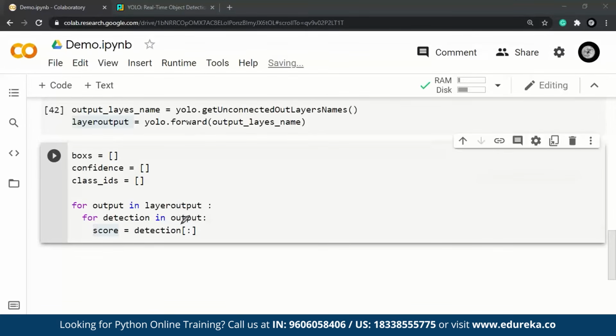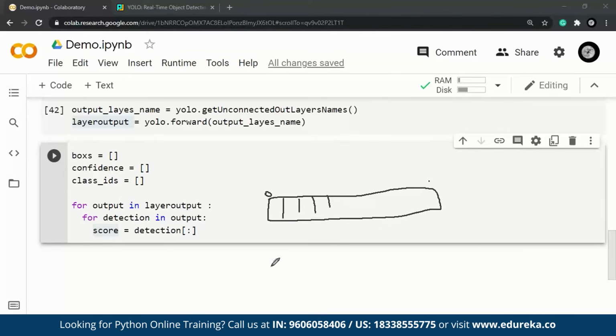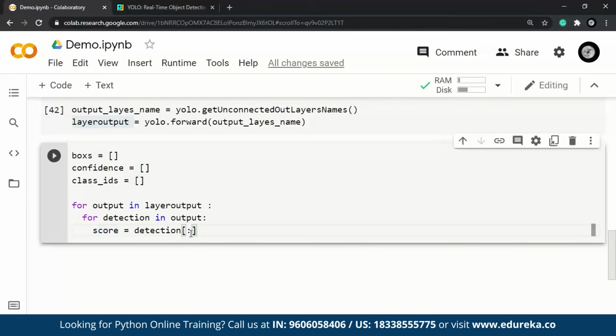So what this output will give is, for every object that has been detected, right, it will give an output over here from 0 to 85. And then the first 4 boxes, right, this is responsible for the position of our boxes. So here it gives X, Y, center, and other parameters. And the rest of it gives whatever the parameters we have, right? Like we have 80 parameters. It gives a confidence or probability of that particular class being in that box. Okay. So we'll calculate the score over here. So excluding the first 4 boxes, we'll have 5 over here.